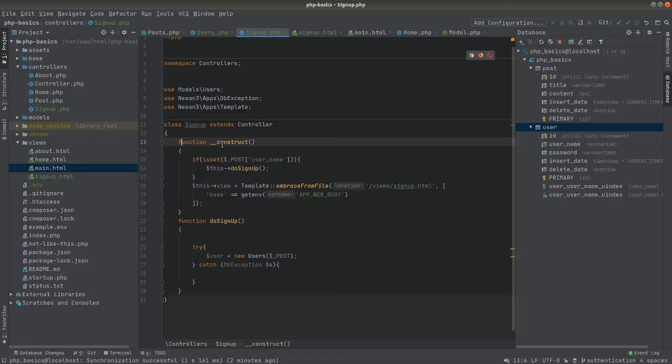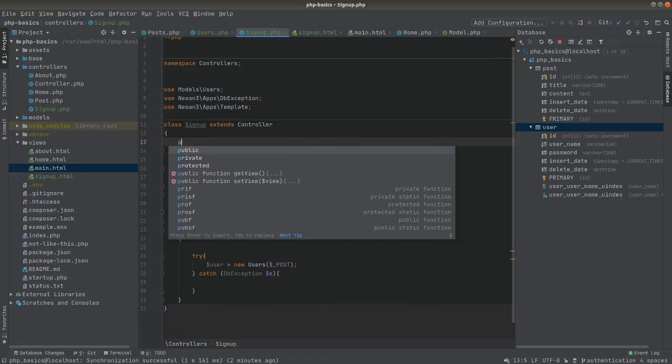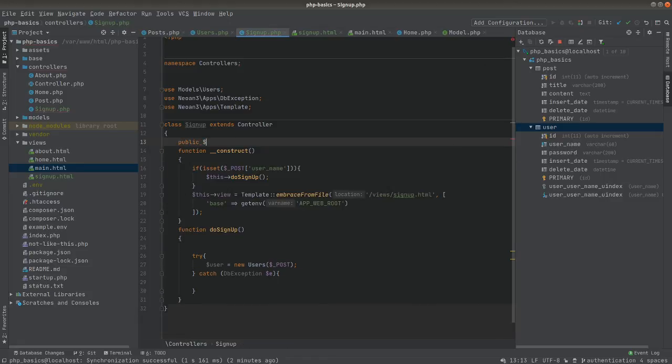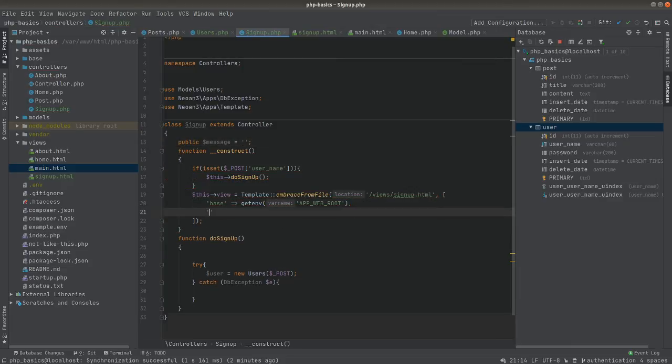So what I'm going to start here is to say, okay, I'm going to have a public message, right, that I'm going to set to empty. And here I'm going to basically say, okay, this message is something we're going to pass through.